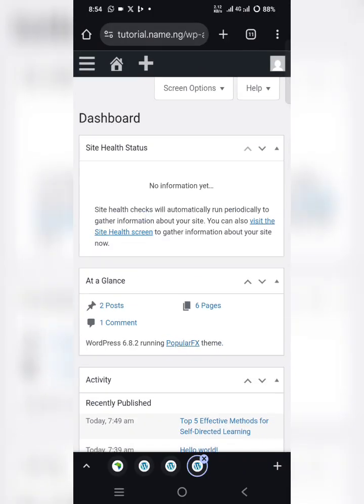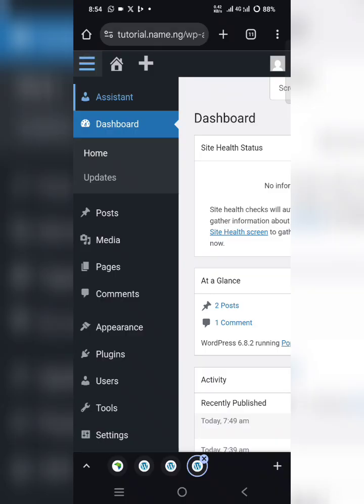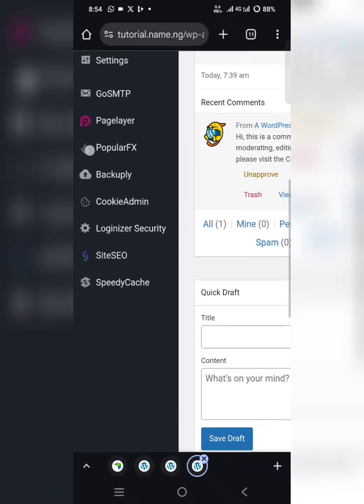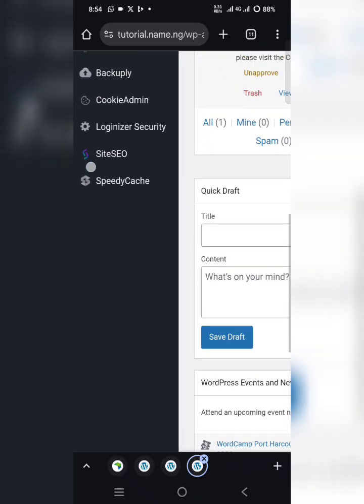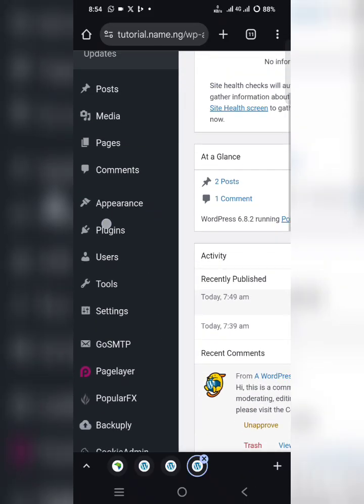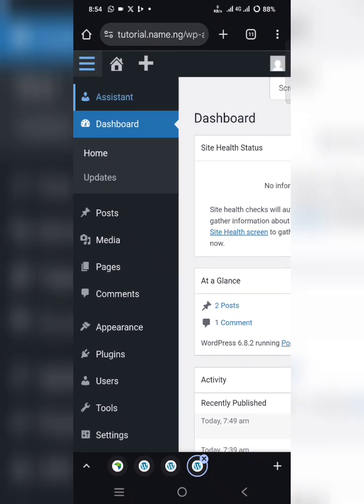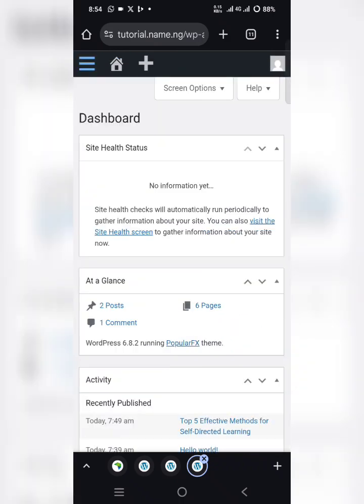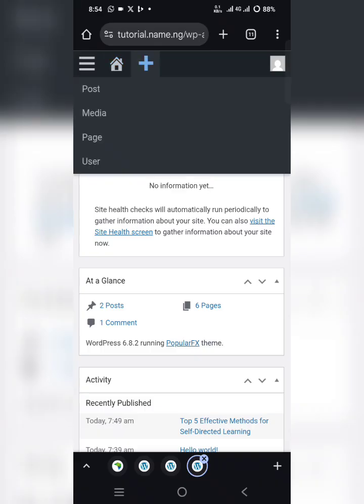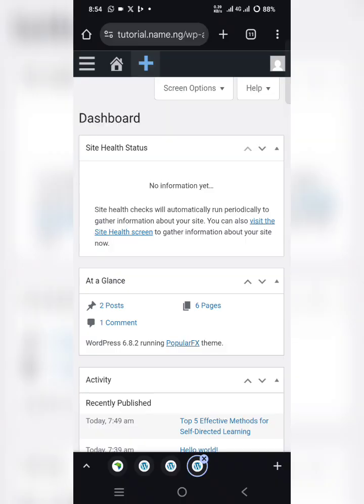You can click the hamburger menu icon by the top left corner, and then you can view so many options from the plugins we installed and other options like pages, media, and posts. We can click on the home icon or plus icon to add a page, media, post, or new user to the website.